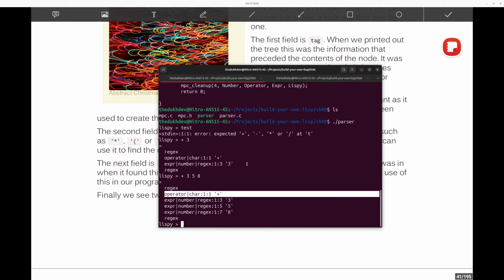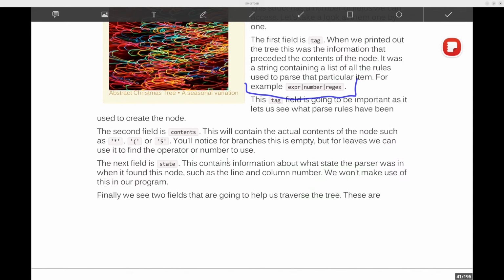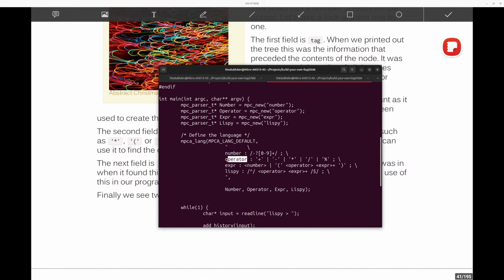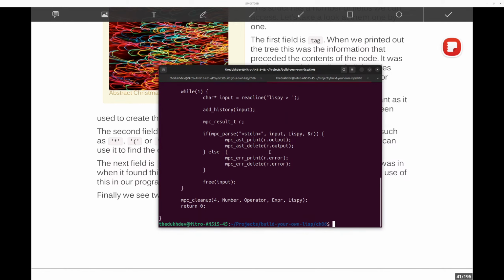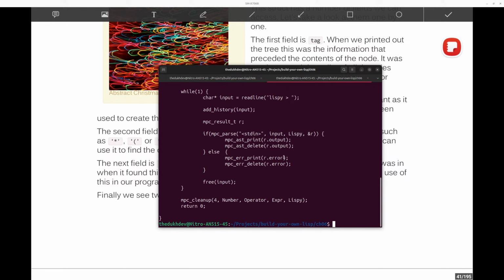So this is the result of the parse. We are parsing a standard input using our parser. This is the language that we created, called Lisp. And we will store the result dynamically at the memory position of the variable. Okay.